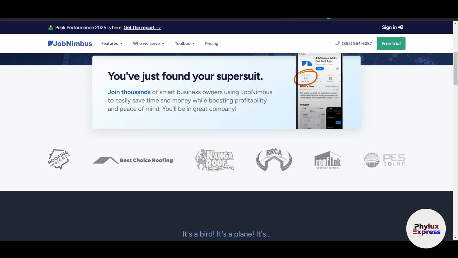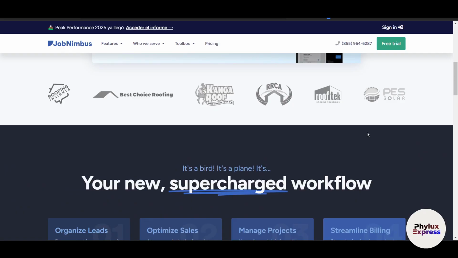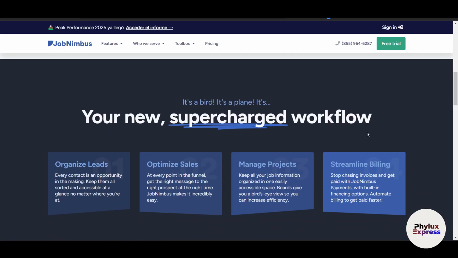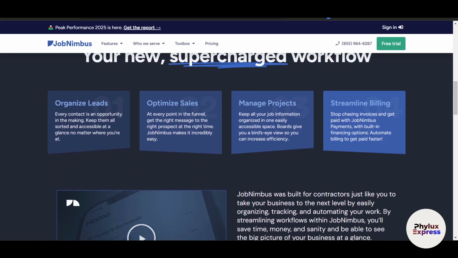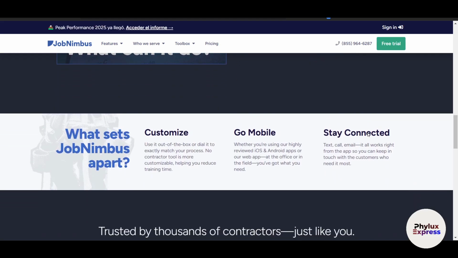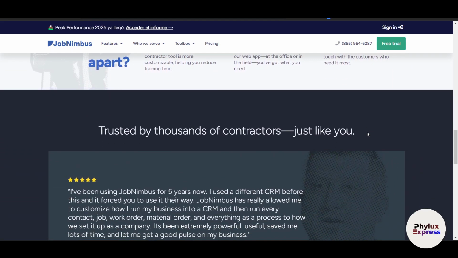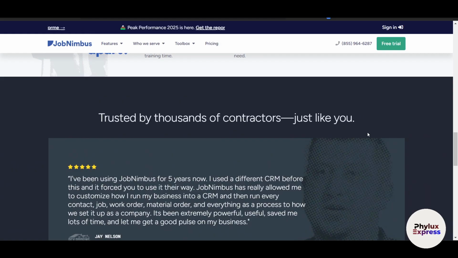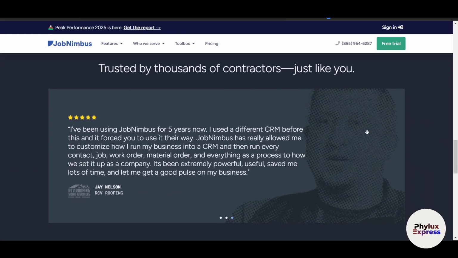Juggling multiple projects, clients, and deadlines can feel like spinning plates. Just one misstep and everything comes crashing down. What if there was a way to streamline your workflow, keep all your project details organized, and deliver exceptional service to your clients? Now here comes JobNimbus CRM, the ultimate tool for managing projects and clients very efficiently.